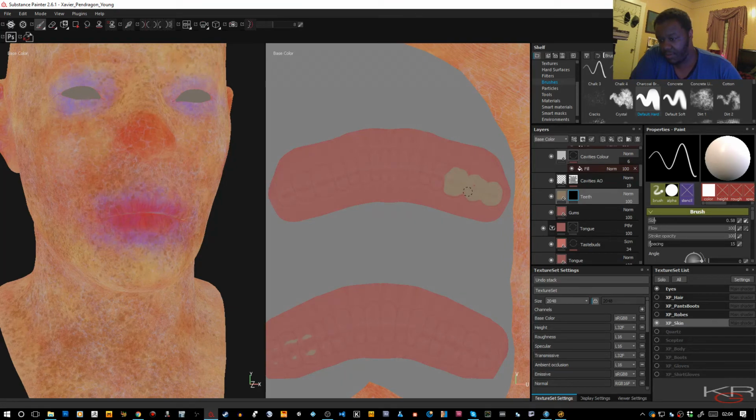The teeth mask. We want the teeth to be seen in the game, and unfortunately, there's no feature currently to pick our meshes. So if you see any drawing here, it's because it's using the tangent space in the 2D viewport to paint. So until that comes in version 3 or something like that, where we can actually pick our meshes to paint from, this is the best thing. I'm hoping that we could pick our meshes in the future, hide them, or pick a sub mesh, hide them, and use it as a paint layer.